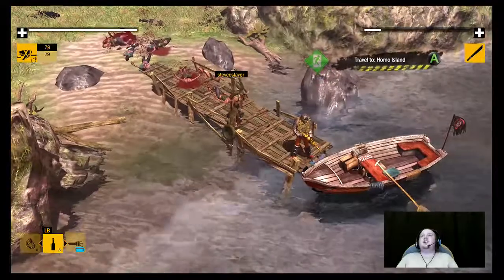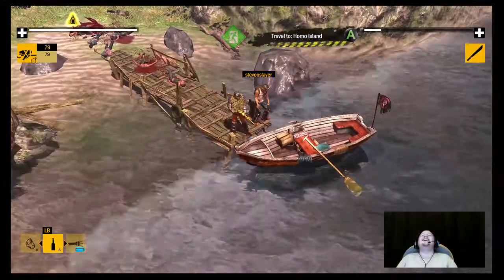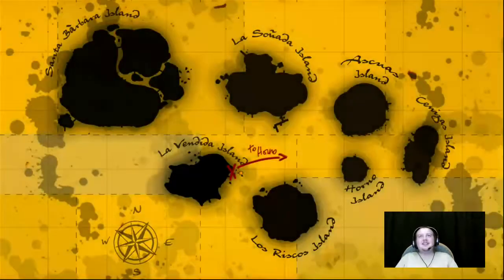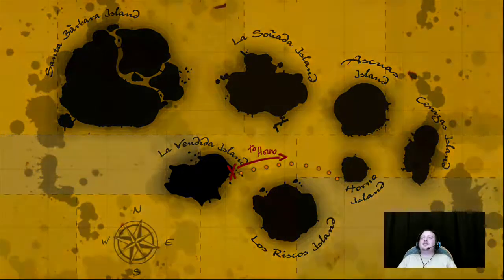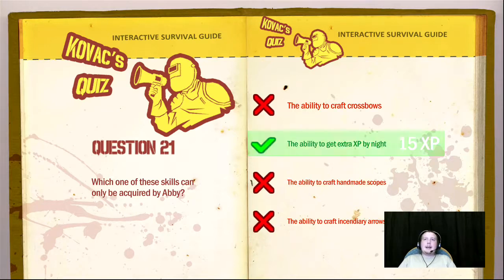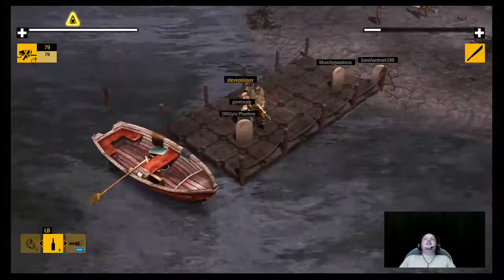I always thought it said, is that say Homo Island? We're going to Homo Island. Oh, I think it says Horno. She can get skills by night. All right, Steve, how does it feel to be at Homo Island?